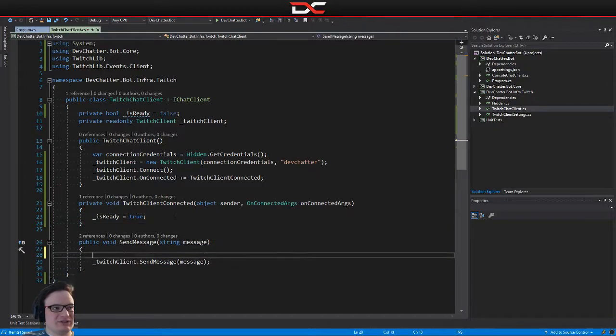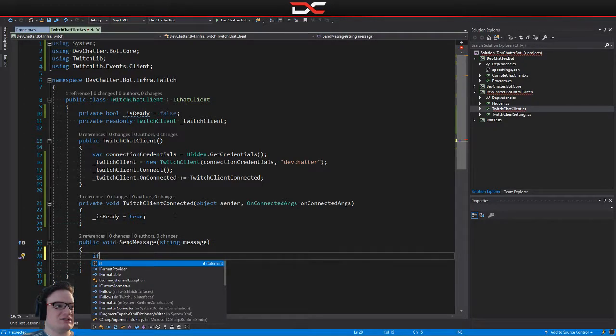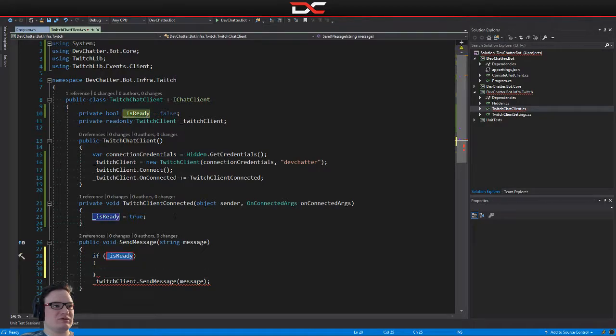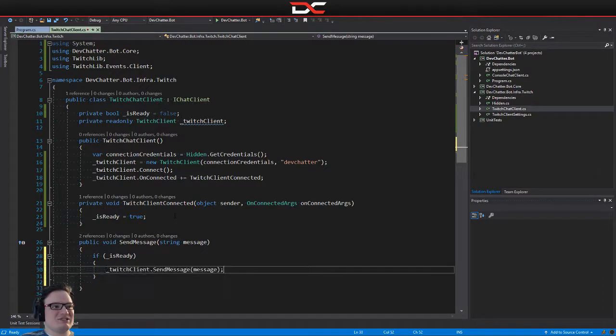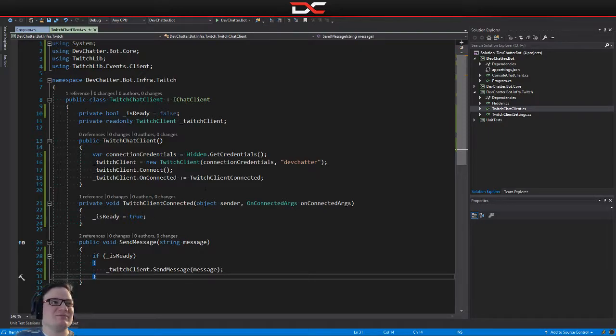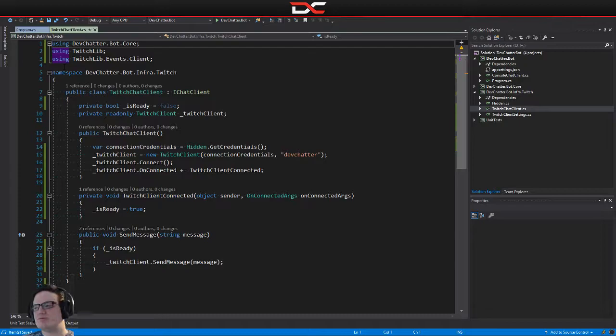And then I'm only going to send a message if is ready, then we'll send our message. So if we attempt to send one before that, then Twitch won't get the message. I'm not too worried about it. But obviously I'm going to need to make that connection process a little bit more complete.